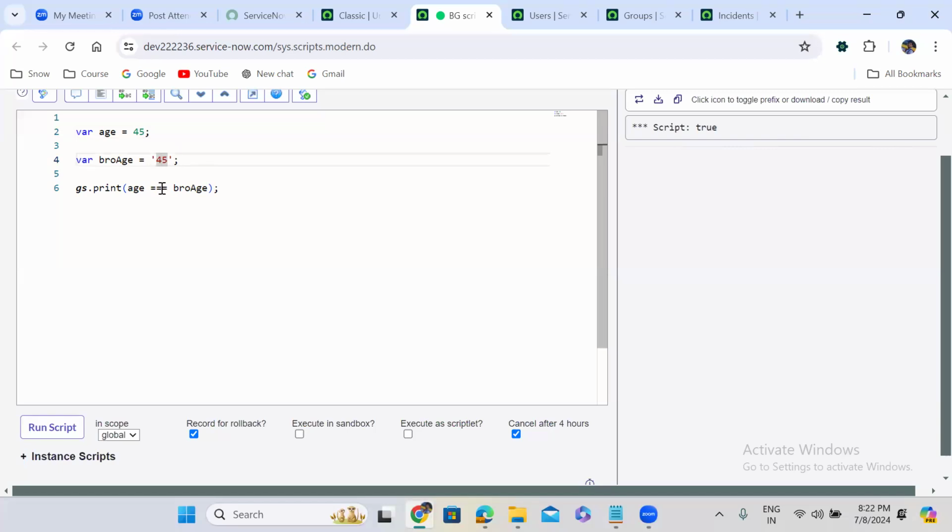So triple equal to compares the values and also the data types. As the values match but the data type does not match, it gives the output false. Yeah, I got it. So the earlier double equal to only compares the values, not the data types. Yes. Thank you so much.